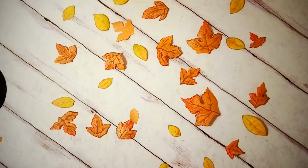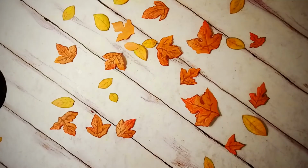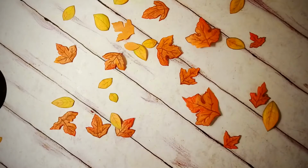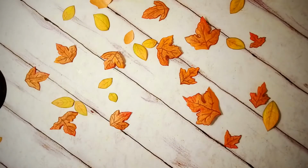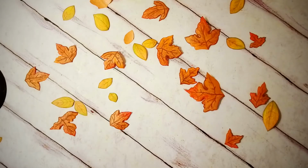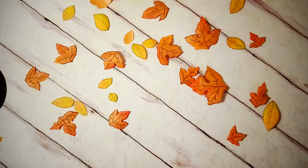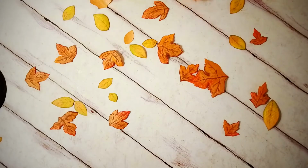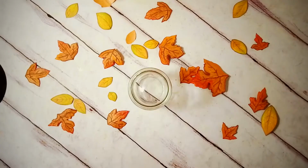Or another option, one can use fake leaves from the bunches of fake flowers. Because I had none of them at hand, I decided to sketch my leaves on a piece of paper, color them, and cut them out. Any kind of leaves, they look so beautiful when they rustle and quiver in light wind. They look so pretty.